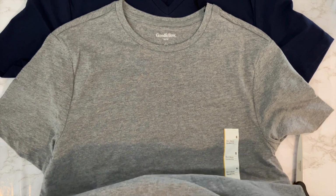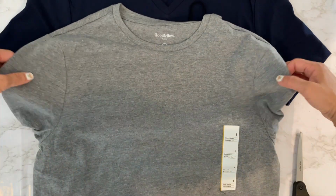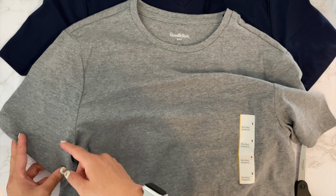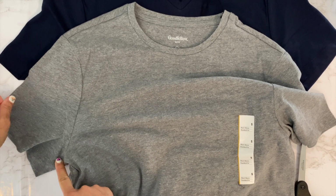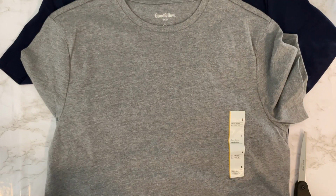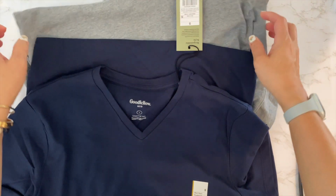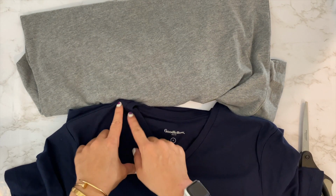I'm just gonna try to first cut the neckline, and then I'm gonna cut the sleeves from about right here to halfway to make it kind of like a cap sleeve. I'll try it on and see how it looks. I'll probably cut the bottom too. I think I'm gonna do this blue one first because I know for sure I don't like this.